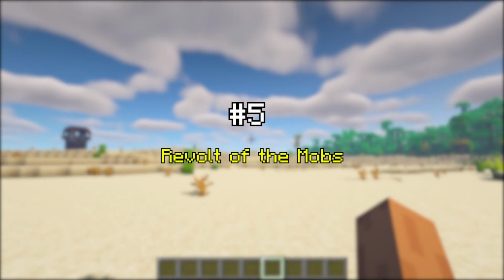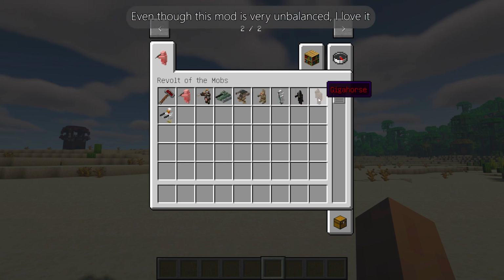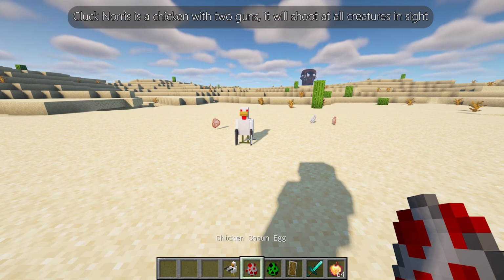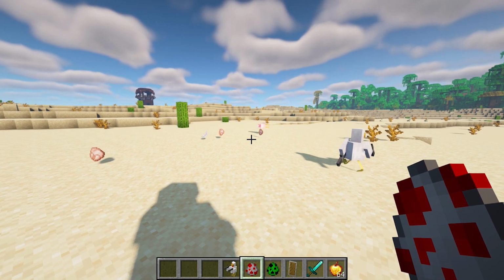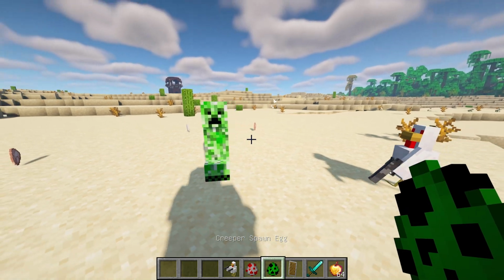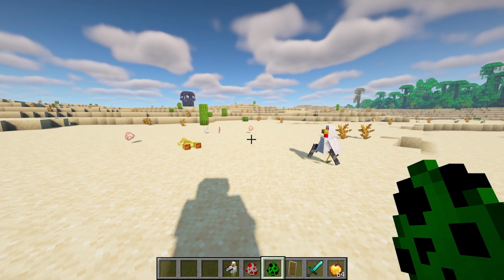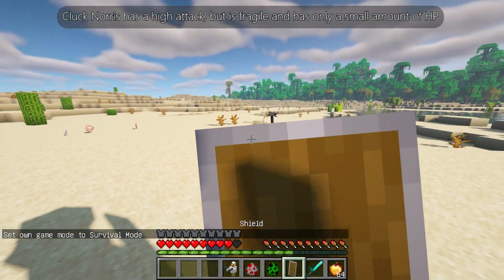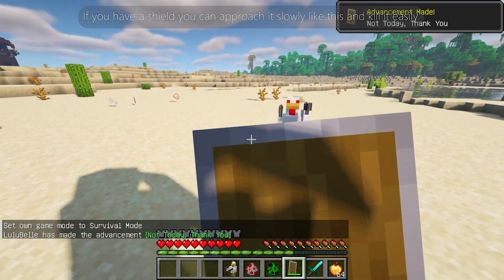Revolt of the Mobs. This mod adds new mobs that attack anything on sight, whether it is a player or a passive mob. Even though this mod is very unbalanced, I love it. Cluck Norris is a chicken with 2 guns, it will shoot at all creatures in sight. Cluck Norris has a high attack, but is fragile and has only a small amount of HP. If you have a shield you can approach it slowly like this and kill it easily.